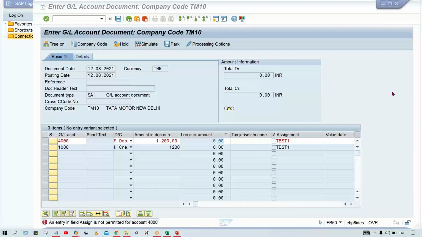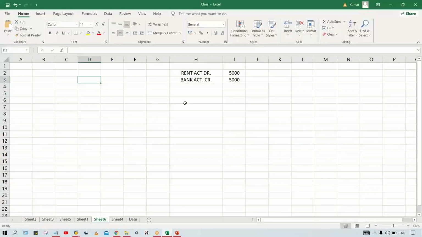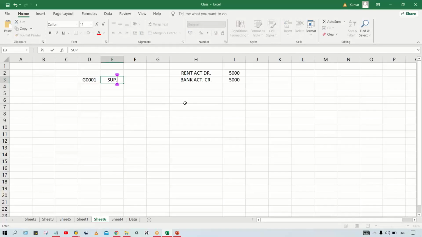Okay, I got certain messages also. Let me have it. Look here. Credit entry because 1000 GL account is not suppressed. No, no, no. It's not like that. In GL account 1000 also, we are using the same field status group Z001 itself. I said that against Z001 we have made it suppressed, right?